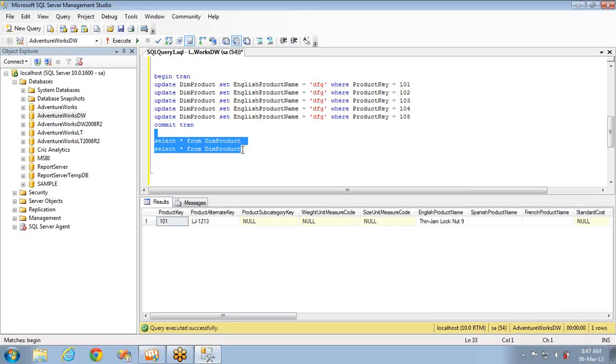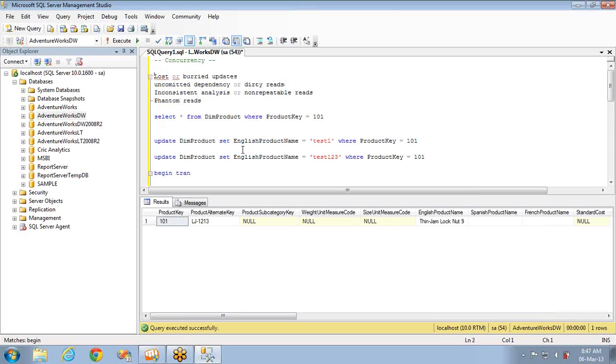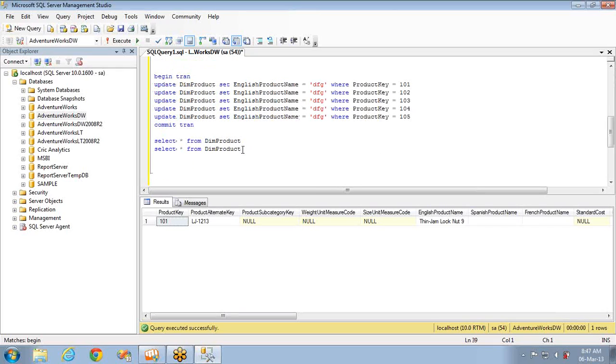So if you observe all these three, except the first one, all three look very similar, very close. They talk about reading dirty data, or reading data that is not present or that is already updated, compared to the result set we have read using the select statement. So to avoid all these kinds of dirty reads, inconsistent analysis, phantom reads and so on, any DBMS system generally uses locks.